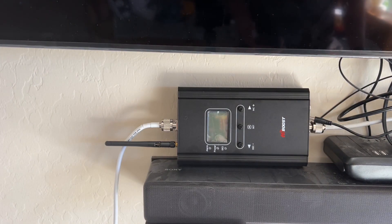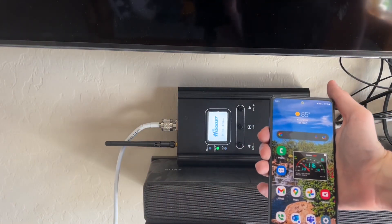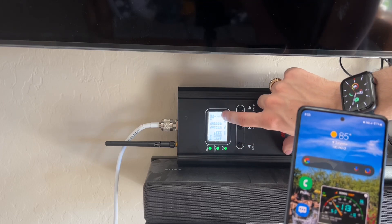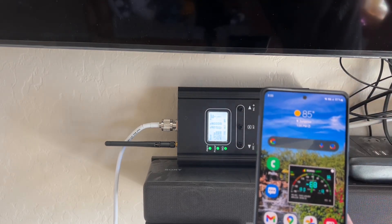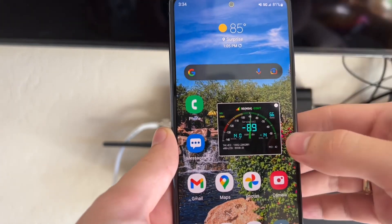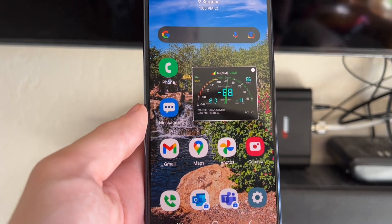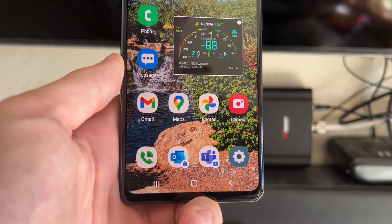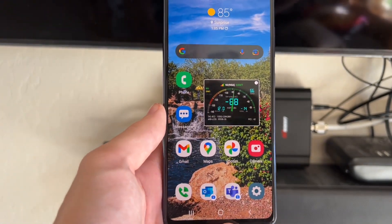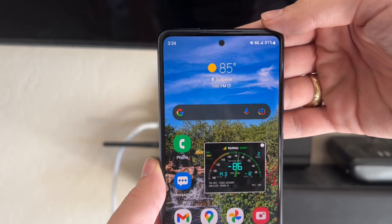Same as with Verizon, we'll go ahead and plug the booster in. You can see it's initializing, and once it's on, you see the power levels of all of the bands. You can see instantly this phone is now showing almost full bars, and it's showing negative 87 to negative 89 dBm — I've even seen negative 75 dBm. The lower number in the negatives, the better. Negative 65 would be an amazing cell signal; negative 105 is virtually unusable, as we could tell — we couldn't even run a speed test at negative 115. So now full bars are showing.